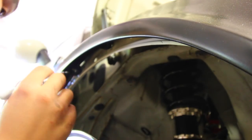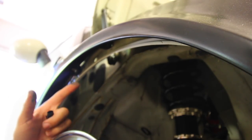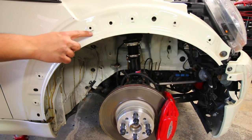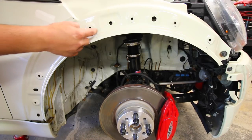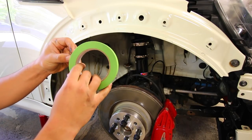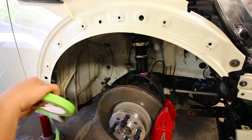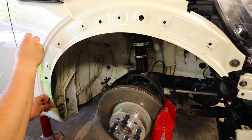You just do that for the entire thing and that gives you a good idea as to how much metal you need to cut. It's better to do this right — make sure you get all your measurements done properly once, because as soon as you start cutting up your fender you can't go back. Once you take the fender flare off you can gauge how much metal you need to remove, cutting basically underneath the sharpie line around the entire thing. To make it easy I'm going to use a piece of tape to outline a nice circle so we can trim it off. I'll be using a roll of 3M automotive tape.